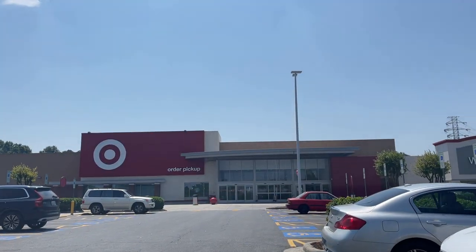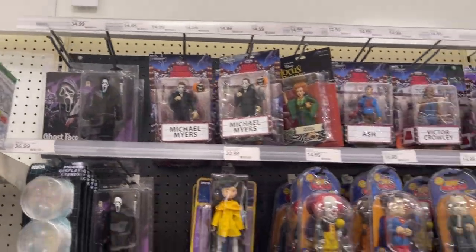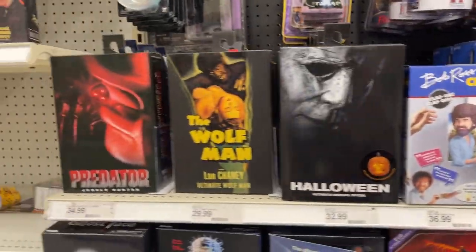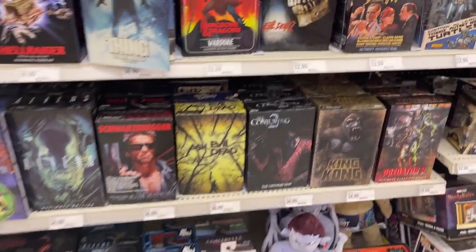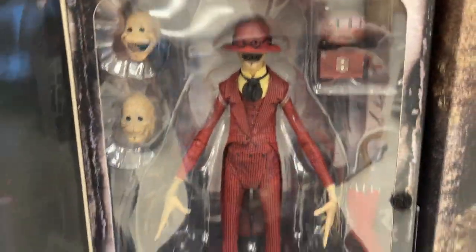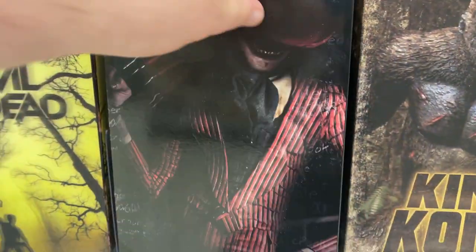I am in Matthews, North Carolina, and we're gonna go check out Target and see what we can find there today — it's Matthews Target, let's do another Target run. In the collector's spot: little Invisible Man, Toony Terrors, T-800, little Halloween, little Wolfman, Hellraiser. Still got some of those American Werewolves — this guy might be creepy. Yeah, he is. Look at those head sculpts. Got the little umbrella — I'm not sure what that is, I haven't watched the movies.